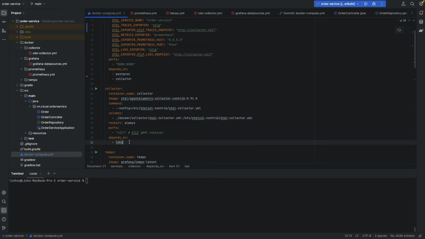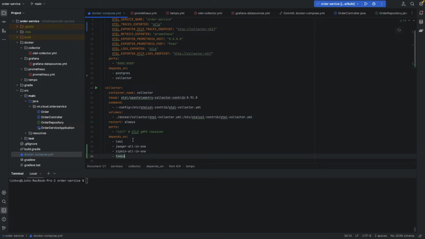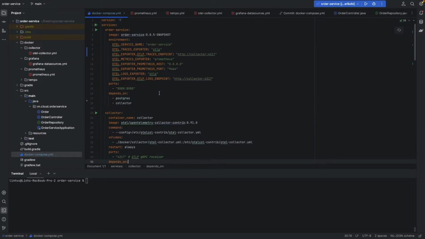Okay, that's good. Now we only send traces data using the OTLP exporter and only to the Otel collector. Okay, the next thing, let's go ahead to the Otel collector configuration file.